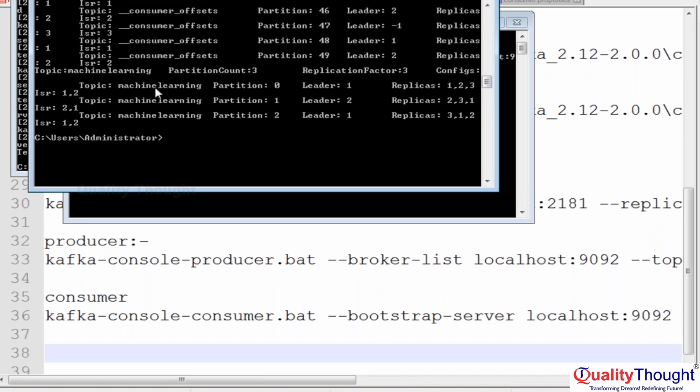Topic name machine learning, partition count 3, replication count 3, but for partition 0 the leader is 1, and the replicas are presented here. But if you see how many servers are active, that means the in sync replicas. ISR means in sync replica. Here it's showing only 2 servers are available, 1 and 2.